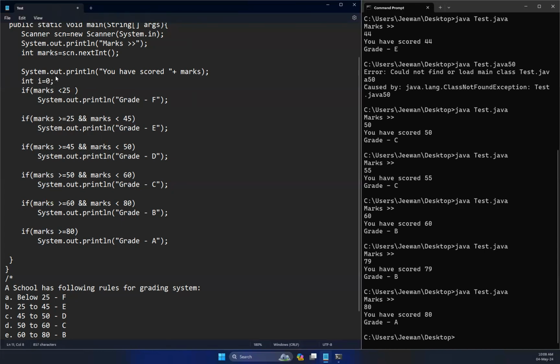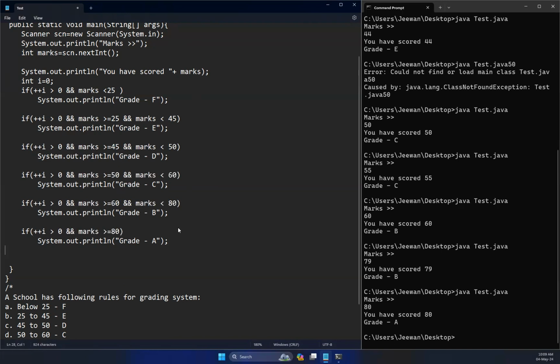Then I'm going to have plus plus I. Plus plus I is greater than 0, anyway this is going to be true. Plus plus I means I equals 0, 0 plus 1 is greater than 0, yes. Therefore, for every place I'm going to add this. So if the if condition gets tested, then the I value should get increased. Then finally, I'm going to print the I value as well.